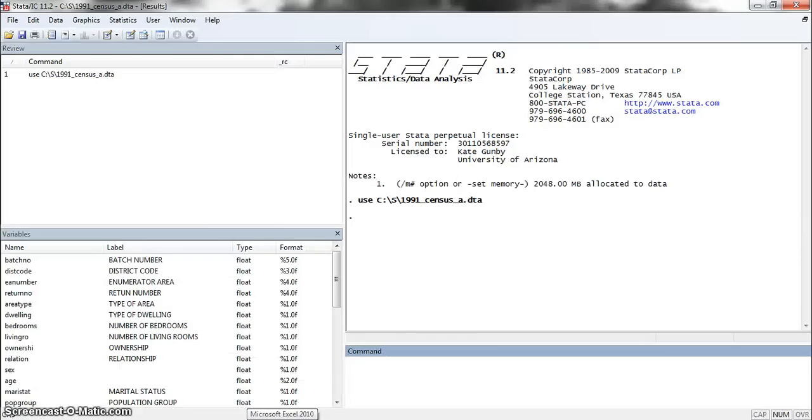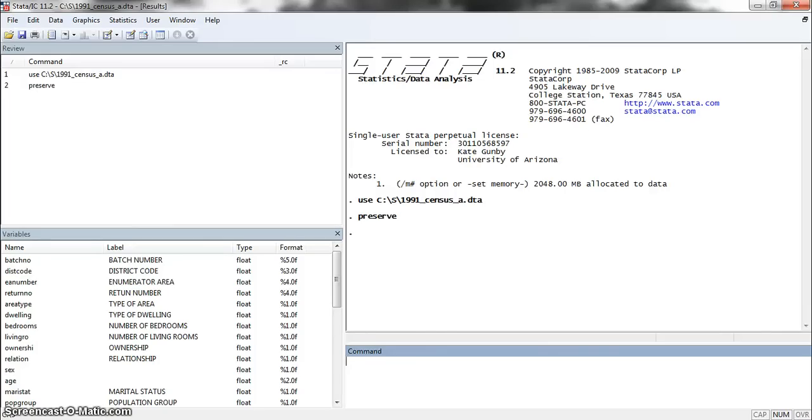So then finally, as I promised, I'm going to show you how you would append using a much larger data set. So this is from the South African 1991 census. It was actually separated into about 10 different pieces because it was too many cases to include in one large data set. And so in order to properly analyze the data, you need to actually append each of the pieces together so you have all of the cases in one location. So I've already opened the census A data set, and I'm actually going to preserve it in case we need to go back.